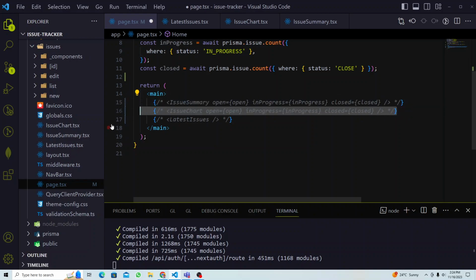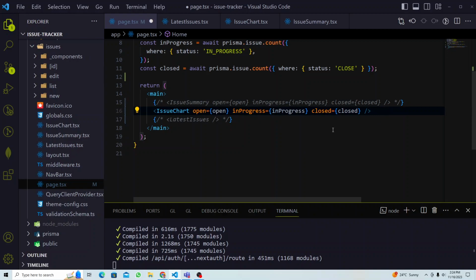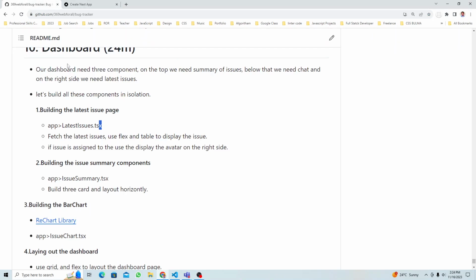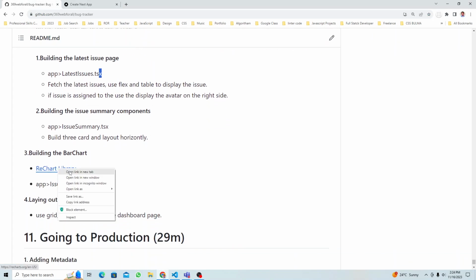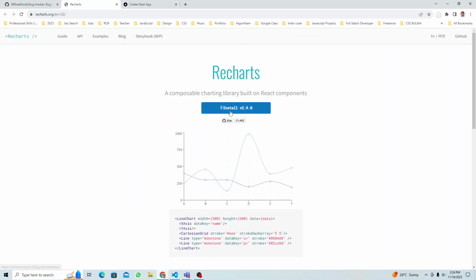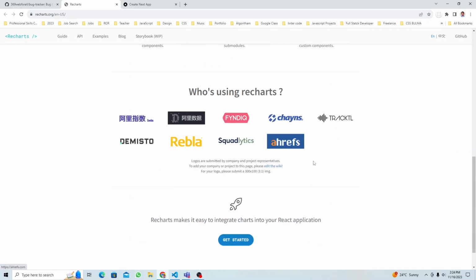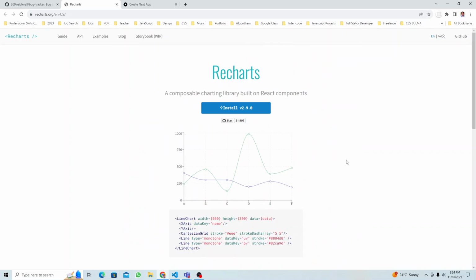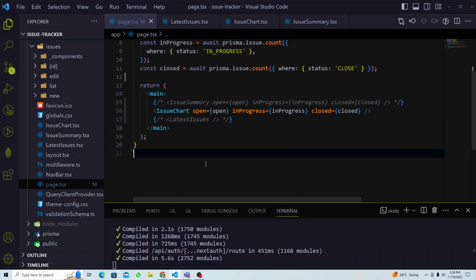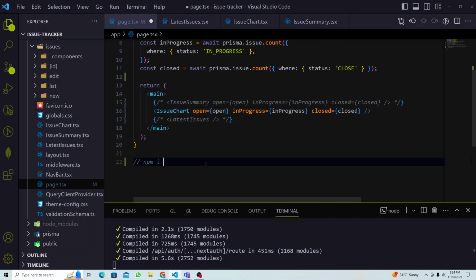and open the chart. So in the chart, what we're going to do is we have to install recharts. Let me check here. When you open this, you will get here recharts.com, so there will be npm install recharts. You just do the npm install recharts. That is all you have to do. Once you install that, I have installed already.